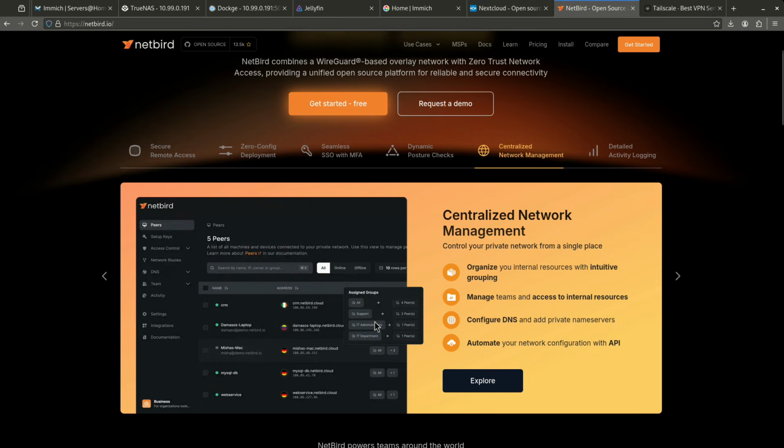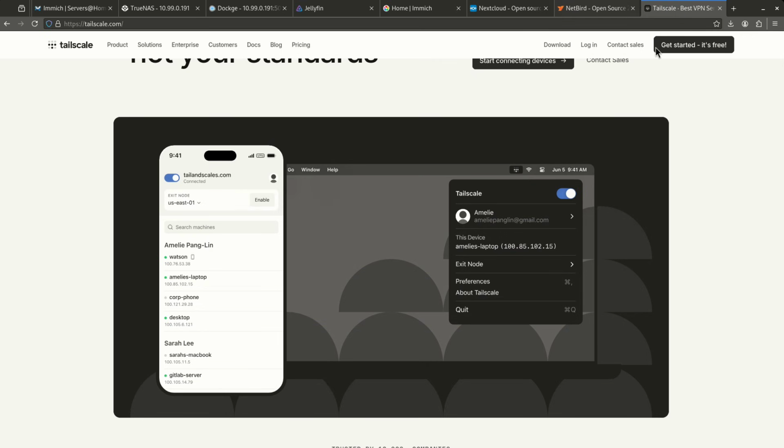And I think that's important because I have both work computers and personal machines on my NetBird account, and I don't want any crossover on the networks. I can do that really simply on NetBird, completely with the UI. With Tailscale, you have to go through a JSON file to edit your ACL, and that's way more complicated. I'll be honest with you, I failed at that. I was not good with the ACL in Tailscale. It's one of the main reasons I came to NetBird.